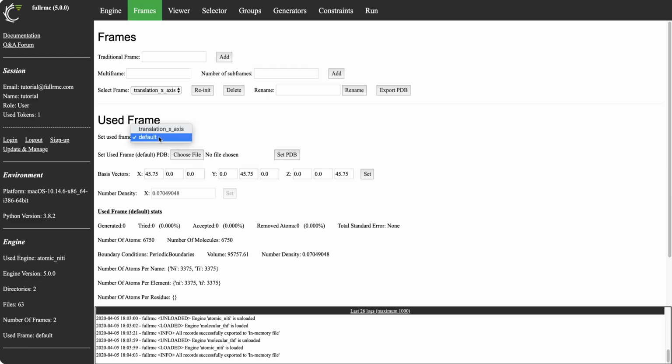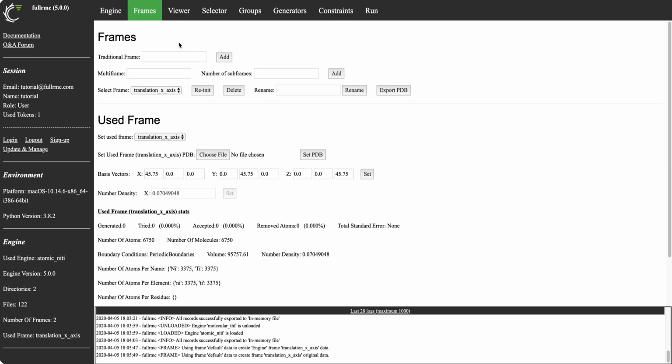Okay. So this is frame default. I can switch between frames. And when I switch between frames, if the frame has never been used before, it will inherit all the properties of the frame that was used before. So this way you can juggle from one frame to another and perform your simulation and your atomic modeling in a historical manner. You test the hypotheses, you jump to another one, you test the other one. You do not lose track of what you're doing, and you don't need to go back to ground zero every time you want to test a hypothesis. So this is all it is about.